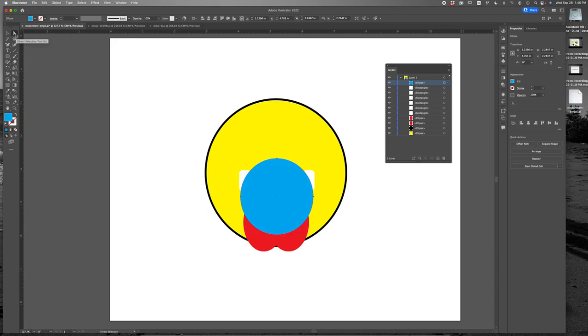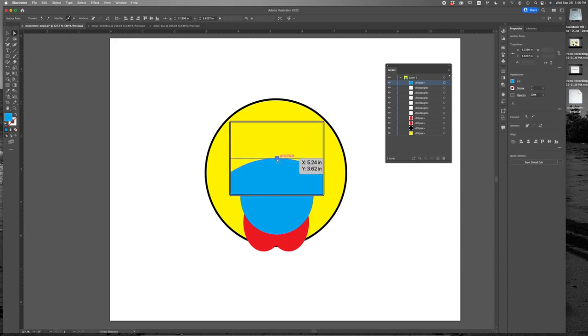In this case, I'm going to select the top anchor point. I'm going to drag it down so it's just above where the teeth are ending. I'm going to be using this shape now to create a mask to hide the rest of the mouth.